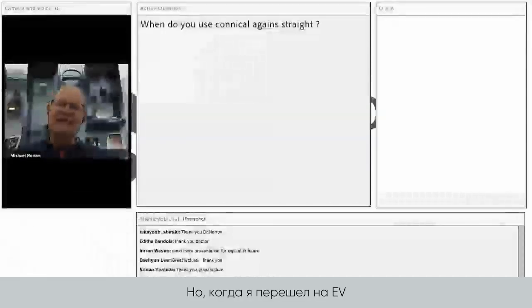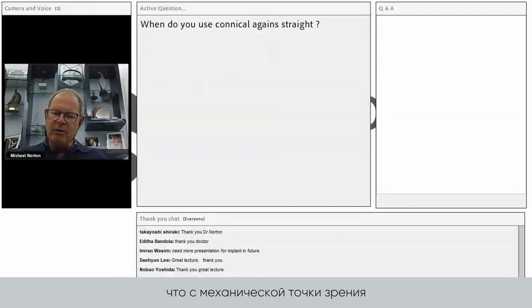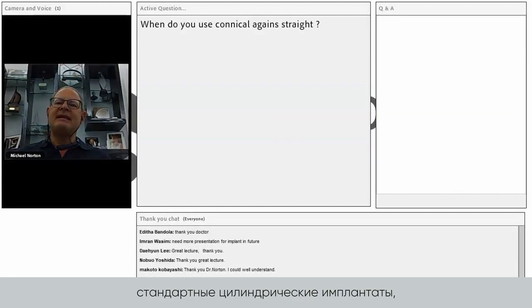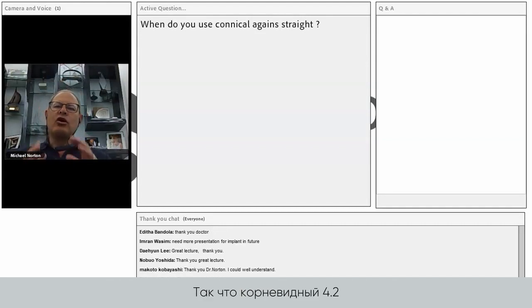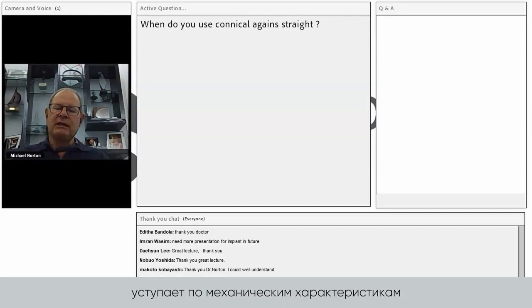But when I came to EV, one of the things that became apparent when we were looking at mechanical integrity was that the standard cylindrical implants, like for like, were always stronger than the conical implants. So a conical 4.2 is not as strong mechanically in the wall thickness as a straight 4.2.